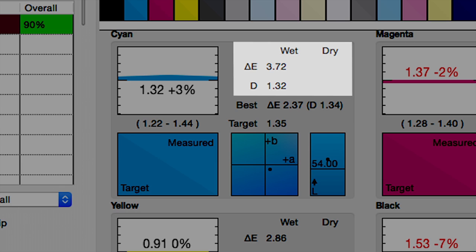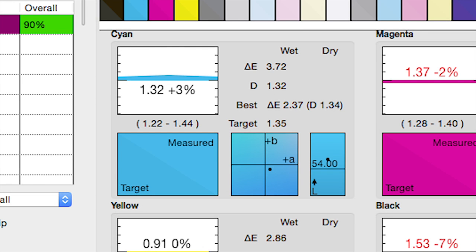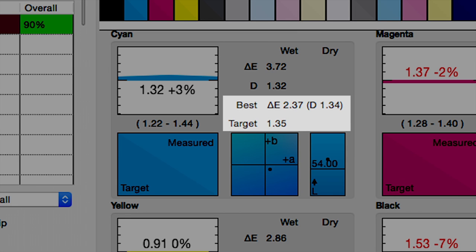This reading is from a wet sheet straight off of the press, not giving the ink time to dry or stabilise. PressSIGN can calculate for dry back, in which case you will see predicted values in the dry column. The best figure shows the delta E value of the patch closest to the target colour measured so far in the job. This value will only change if a subsequent scan of the colour bar reveals a closer match.